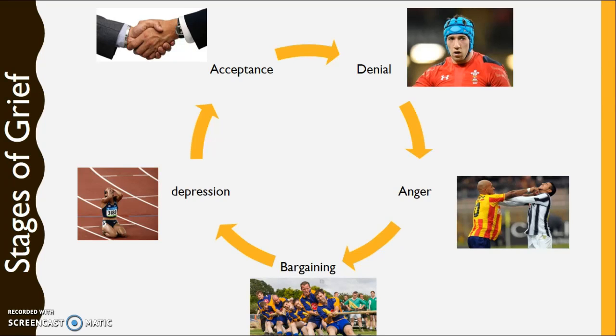So the first stage most athletes will go through is denial, and this is like a defense mechanism. So the athlete will not want to accept what's happened to them and the severity of the injury, and therefore they find it hard to admit to themselves that they need to rest and just take the recovery stages.